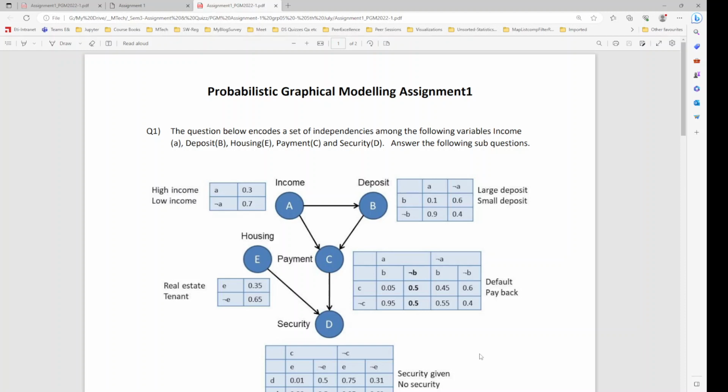Okay. So the first problem statement, I don't think it is very complex. Suman, you can explain, or if you wish, you can show the PGMPY notebook quickly if you have it. Unfortunately, I don't have it right now because today I have to come to the office. So I cannot share my screen, but I can share simple code for PGMPY with the group, and that can be helpful to get the result. But the issue is that we have to do it by hand.